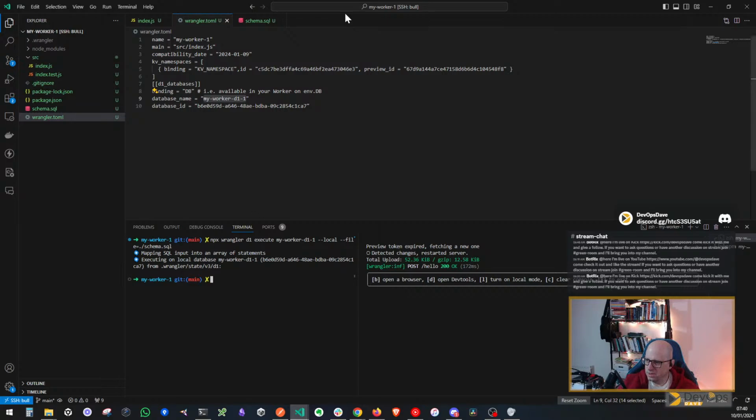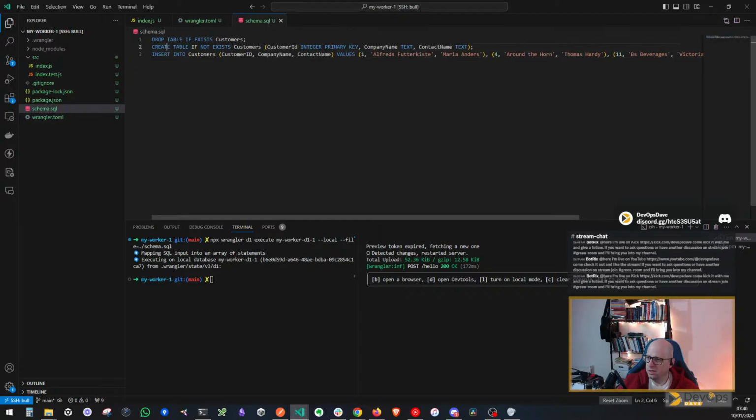So that exists now. Let's just look at this. Create table, insert values.